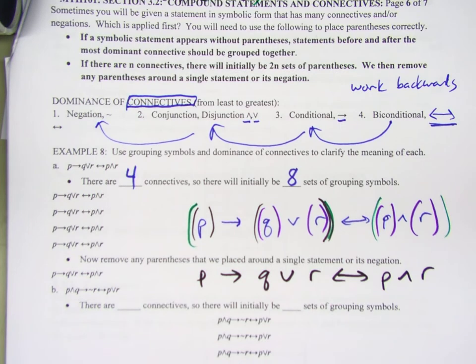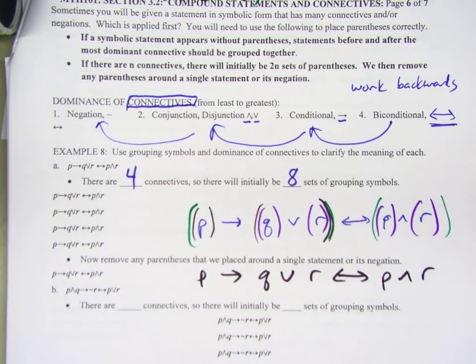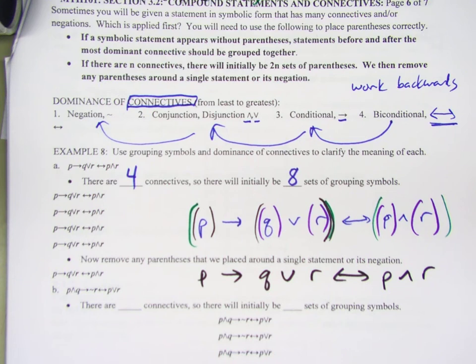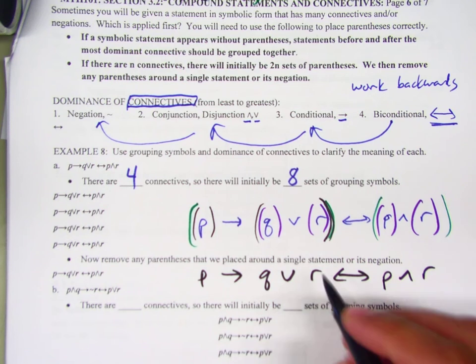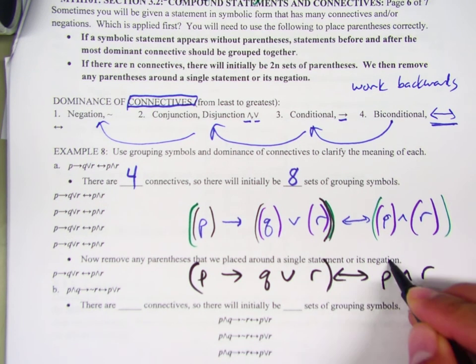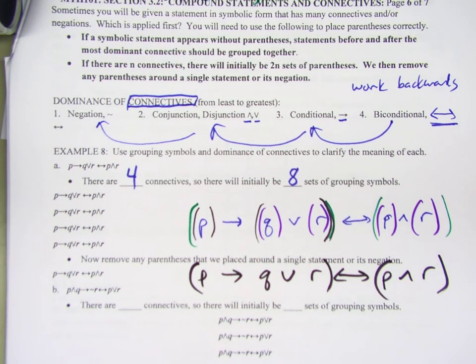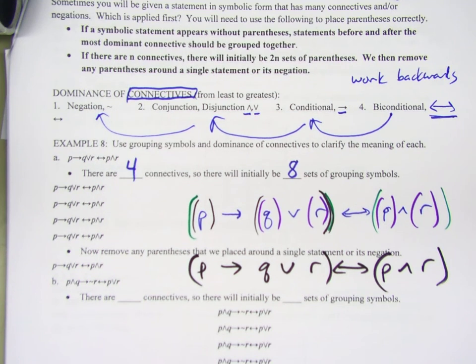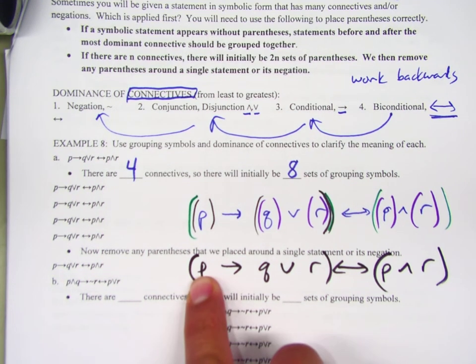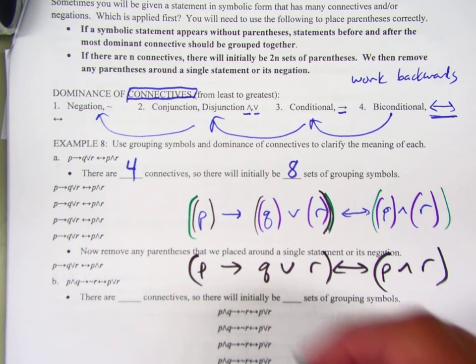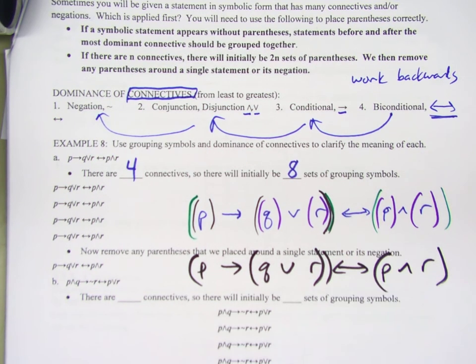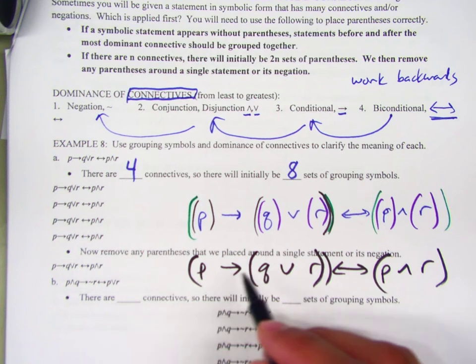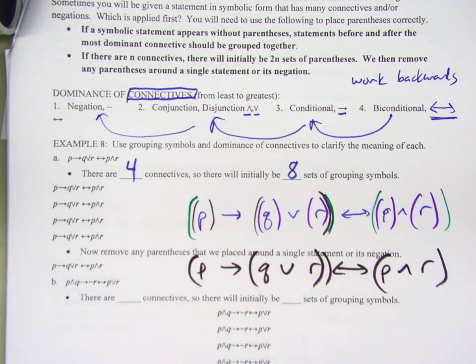So actually, let me sidetrack for a second. If you want to avoid doing all those parentheses, here's what your approach should be. You still start with the if and only if. Then you go to your what? If then. And yeah, normally you'd put a parentheses there, but that's just a single letter, so we don't need it, right? Here we have a few different things going on, so you put a set there. And now, everything that's left is just individual letters. So this is it. This would be your simplified answer, removing all the unnecessary stuff. Okay?